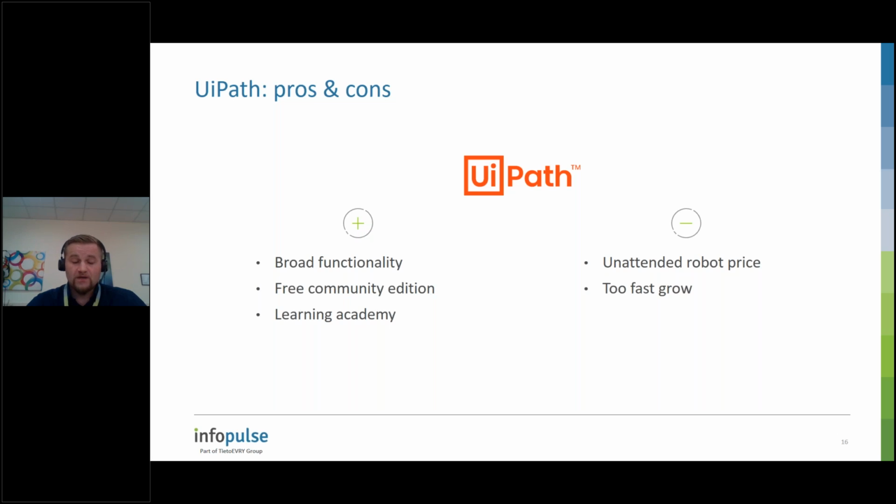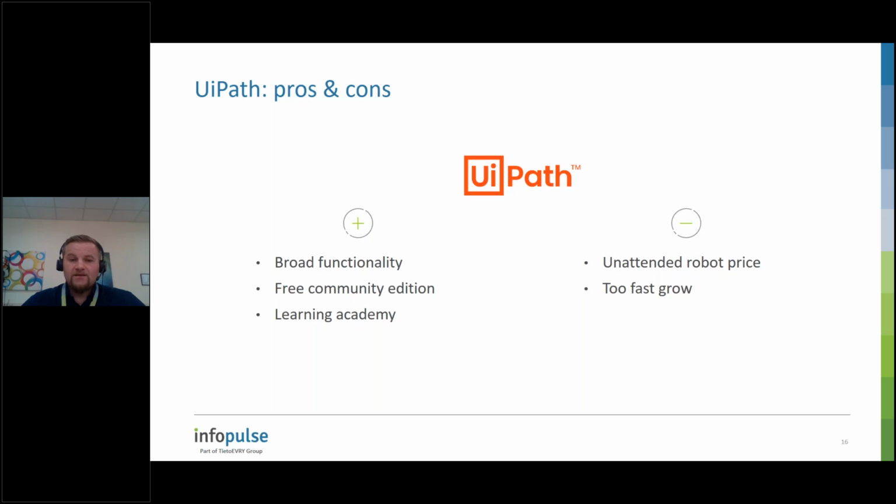And also, as I said previously, it has a free community edition that allows you to try UiPath in your daily routines. Another great thing about UiPath is that it has a great learning academy where you can get certified in a short time.